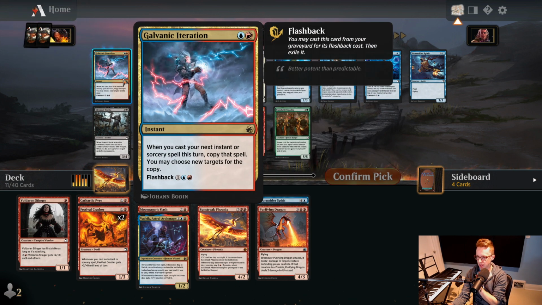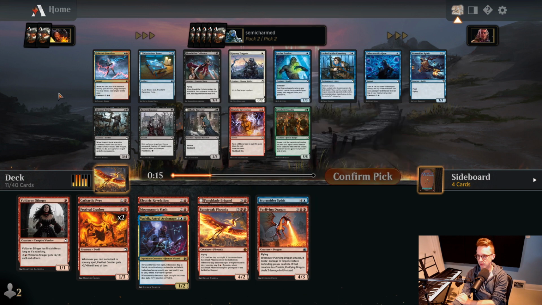I don't think Galvanic Iteration is good enough here. You need a lot of one-cost spells to make this good, like Consider and stuff like that, which we don't quite yet have. This is kind of a rough spot. I think I want to take a blue card here.